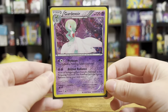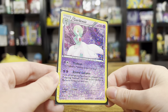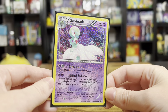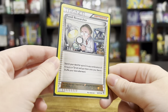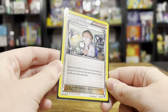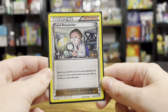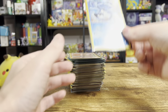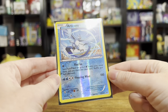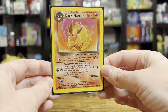This Gardevoir is one of the cards I got - I think I paid about two dollars for it, from the Radiant Collection. It is a gorgeous card for sure. This one I'm not sure why it has this particular holo pattern - maybe it was in a deck or a promo - but it's a really cool looking holo pattern on this Fossil Researcher. This Articuno is a great card - love Articuno - got a nice dark flare on it, I think I paid about two dollars for this one. It's in pretty decent shape.